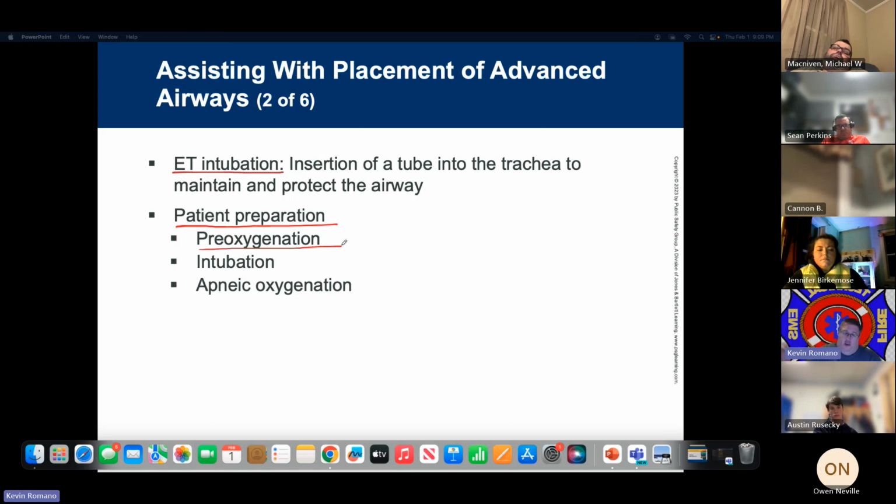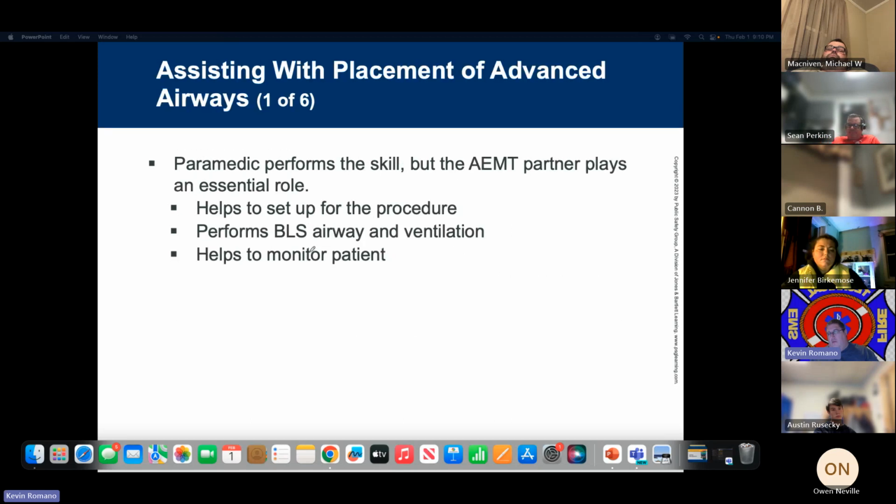But we're going to pre-oxygenate a little bit, so we'll probably put them on a nasal cannula along with another breather, or we can ventilate a little bit more. It's what we call nitrogen washout. We basically push all the nitrogen out of the system. We over-oxygenate, so that when we're trying to get a tube and they're not breathing for 30 seconds, we have time. So nitrogen washout happens here.